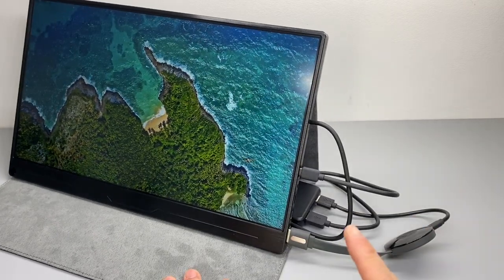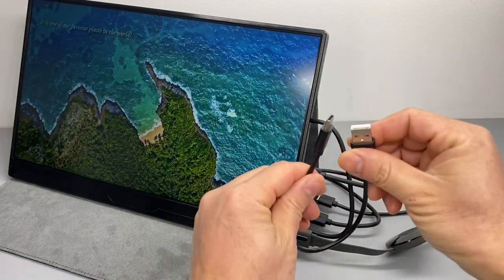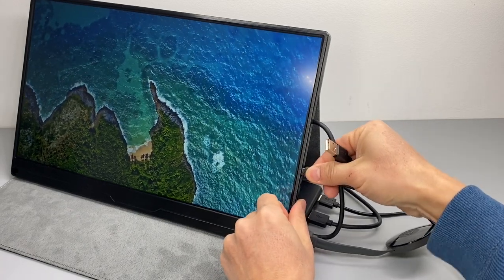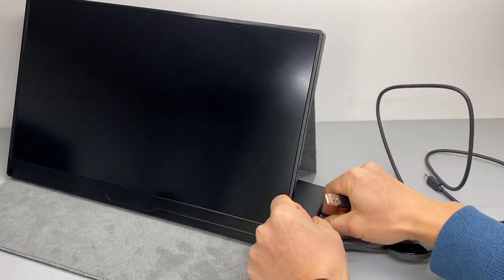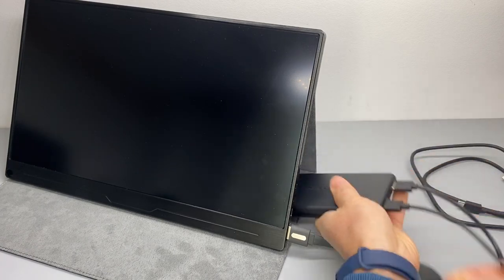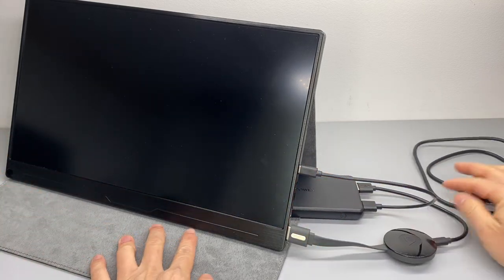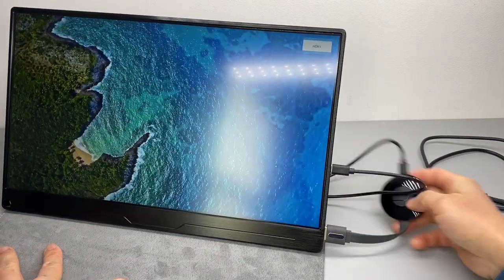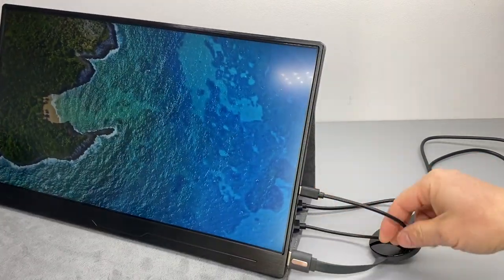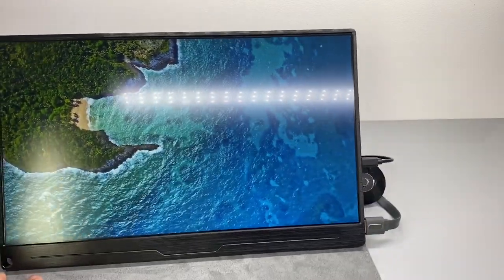Well, wait a second. Let me see if I can find a shorter cable. Now I just found a pretty short Type C. And let's unplug it again to keep this super compact. Love Type C, so I don't have to worry about its plugging directions. Now it's very, very compact. 2 cables, 1 power, and tucked in the back, out of sight.